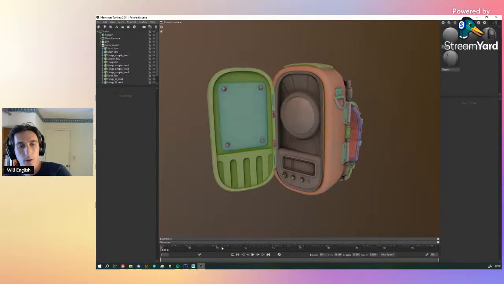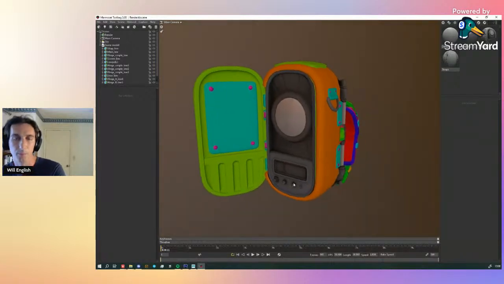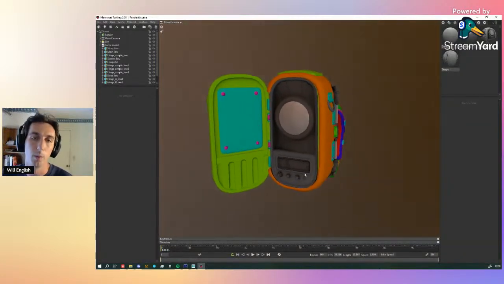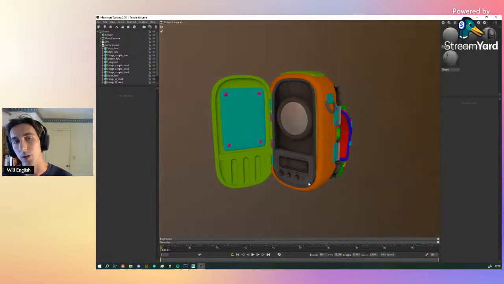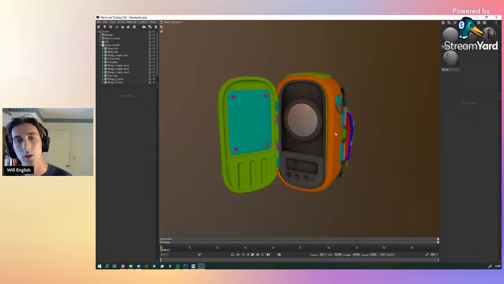Well, I guess while that's going, I can talk about my plans for this thing a little bit. We're still kind of going back and forth on what its gameplay function is going to be. It's either going to be a way for you to call down supplies from orbit, because part of the lore is there's this giant ship in orbit, the ship that brought the original colonists to the planet hundreds of years ago. And so it still has a lot of supplies.